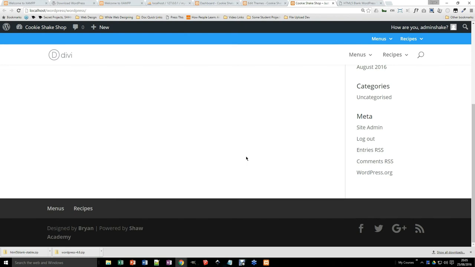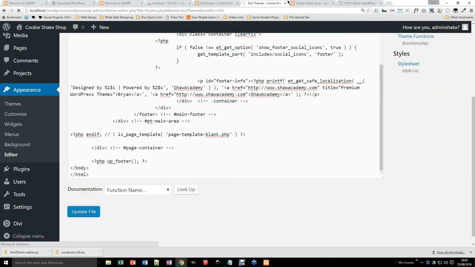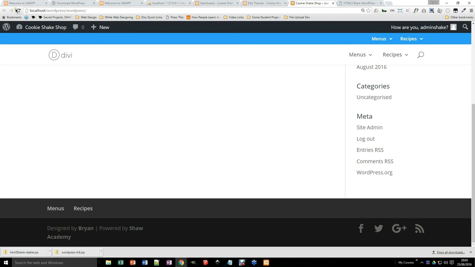You need to be a very, very large corporation to be doing stuff like that. Yes, .com and .org. So sorry, let's just fix that up. So .com, showacademy.com, show academy. That will all be fine. Leave that in one word because otherwise it's going to split up into the next line, and that will do.